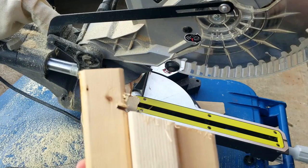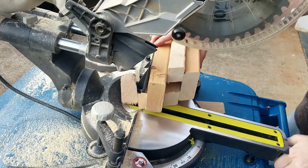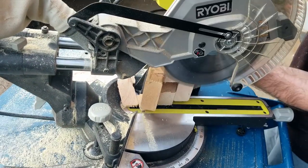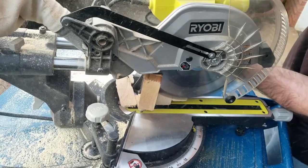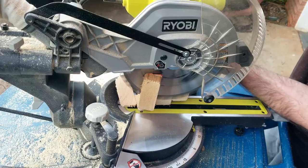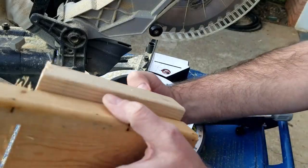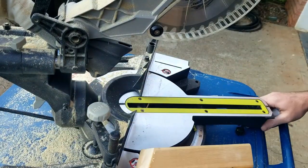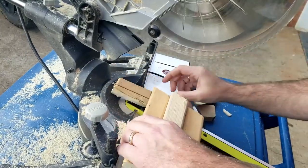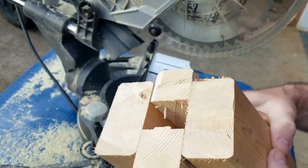All right, that's pretty close. Now just gotta cut the rest of that. I think I can do it like this. Got me most of the way. So I just have this little bit left. Put it on the other side at 20. There we go. That is plenty good enough for what I'm doing.